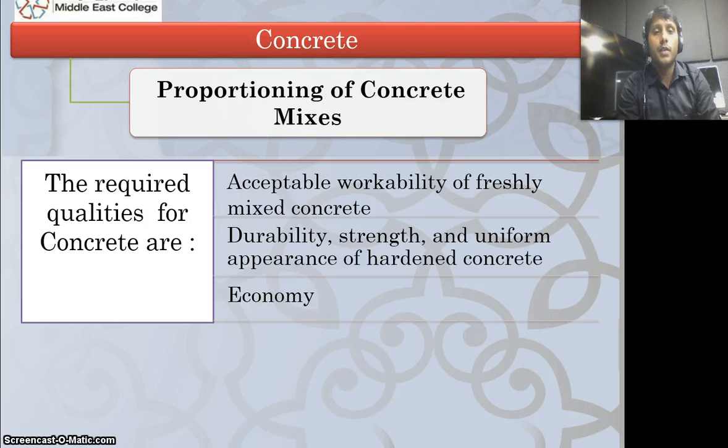Proportion of concrete mixes. The required qualities for concrete: what qualities are expected in the concrete? Acceptable workability of freshly mixed concrete. So the freshly mixed concrete should have acceptable workability, and the main things, durability, strength, and uniform appearance of hardened concrete. The whole concrete should have a uniform appearance, which can be gained when the mixing is done properly. Next one is economy. We have to maintain economy every time without compromising the quality.